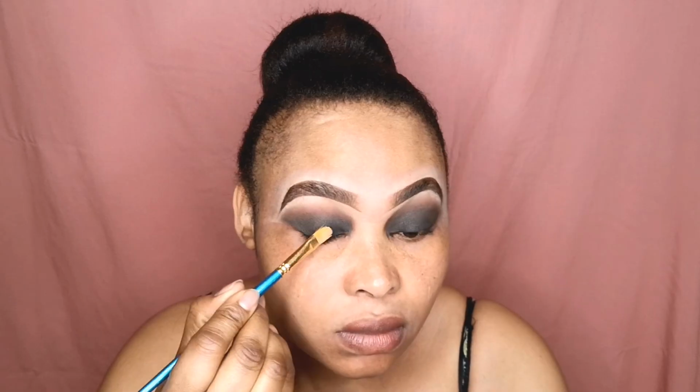Next, I'm going in with the darker brown in the same eyeshadow palette, blending the sharp edge. And I'm going to be using about 3 shades of brown in that eyeshadow palette. Next, I'm using a smaller brush to blend the eyeshadow even more.